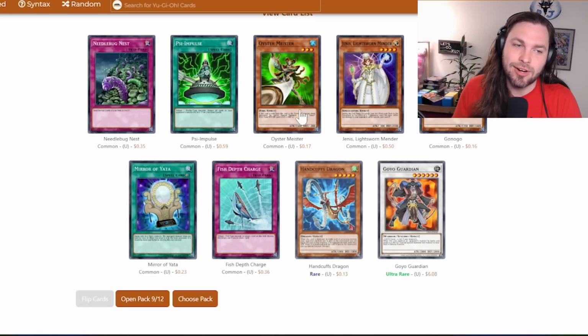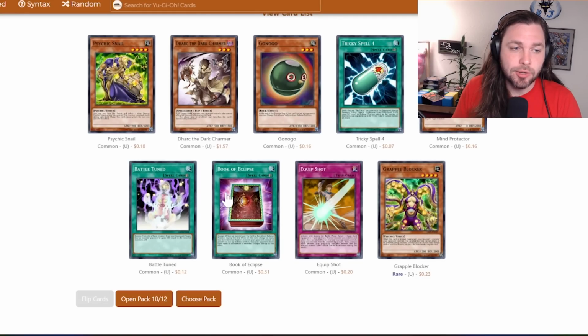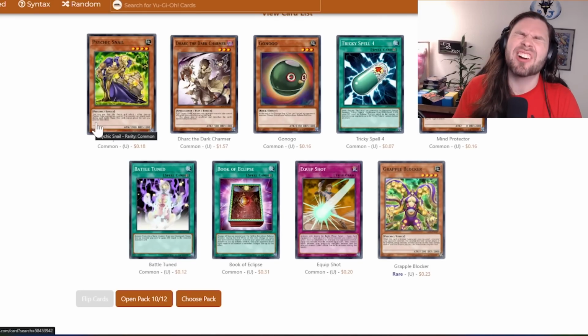Not sad to see that card. And a third Genis Lightsworn Mender is pretty solid. Grapple Blocker is not ideal, but Book of Eclipse is great. Battle Tuned is great. Psychic Snail is great. The commons in this set are so good.